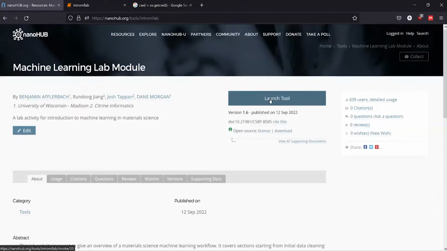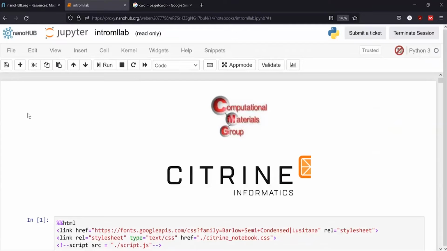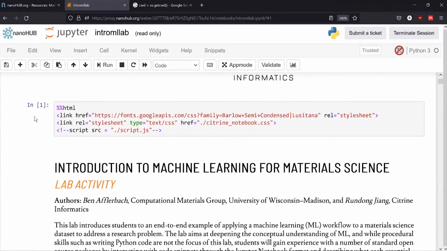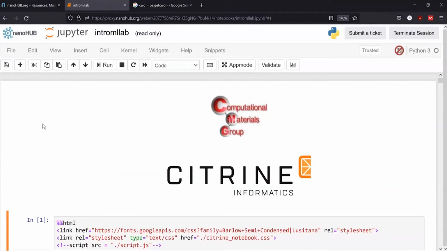So once you click the Launch Tool button, you should eventually get your notebook loading up here. It'll look something like this, although the formatting will be slightly different. This first cell will change the formatting and import some custom formatting to make it look like this one.